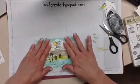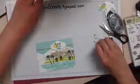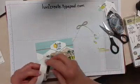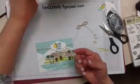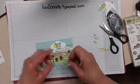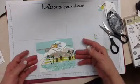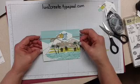right in there. And then we have one more thing to do to finish up the card. I have a bow that I've already made. And I'm going to kind of roll that glue dot up just a little bit and put it back there behind my bow and put it right there. So there you have it. There's the card that I made.